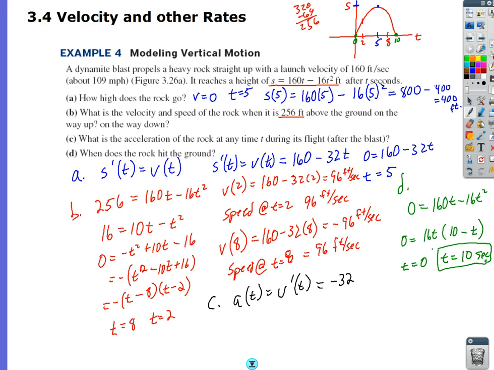Boom. I know, long problem. It took us a lot of time. But here we go. That's a big problem. We won't go through another big one like that. Hopefully you guys got everything. It's a lot to take in. All right? Let's see if we can go a little bit faster on this next one.